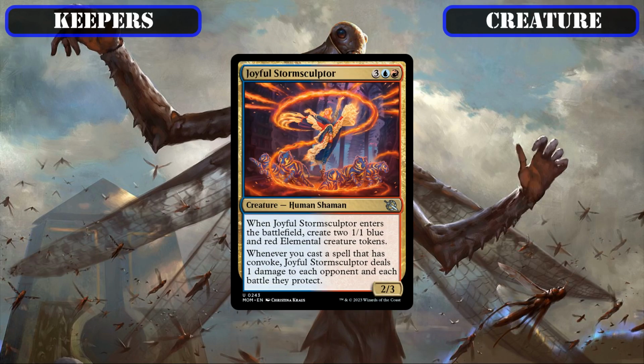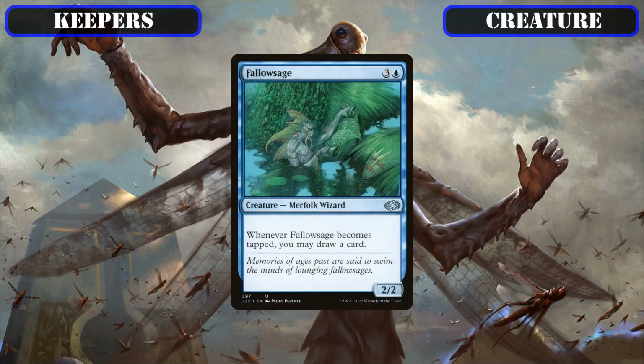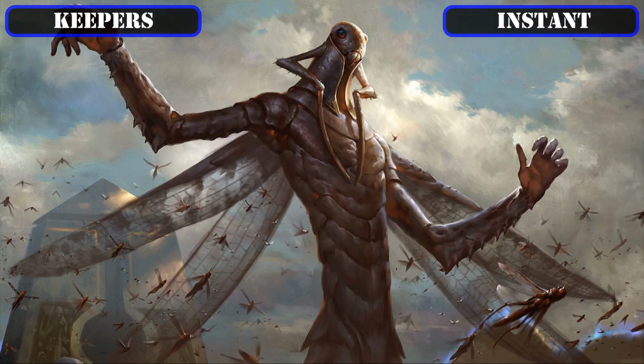And finally, as our last 2 held over creature entries, Joyful Storm Sculptor will be keeping its spot as both a one-time source of tokens as well as a convoke payoff that tacks on AoE burn to our convoke spells to weaponize them against our opponent's life totals as we cast them, and Fallow Sage will stay in as well thanks to the repeatable draw it provides as we tap it down to convoke our spells, which again works well with untapped sources to get additional value out of it as we continue to use it to convoke.